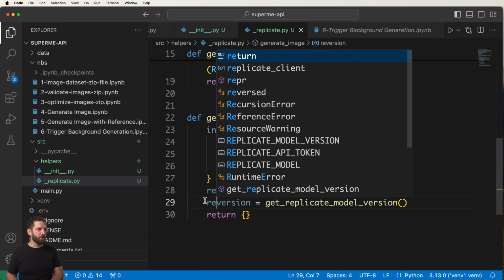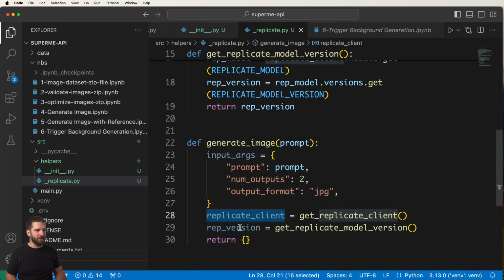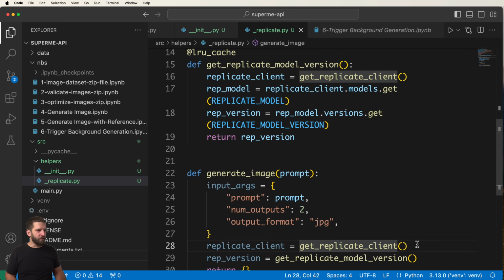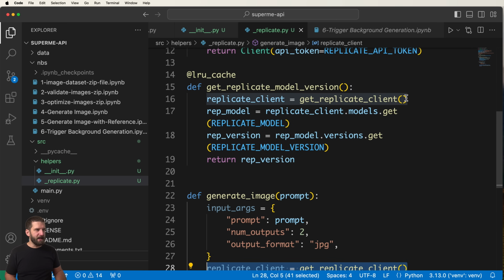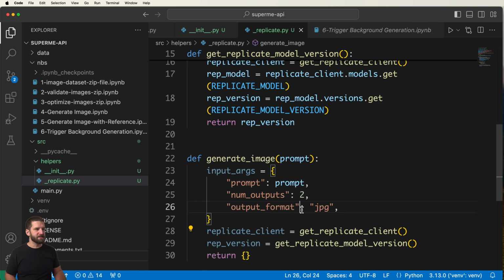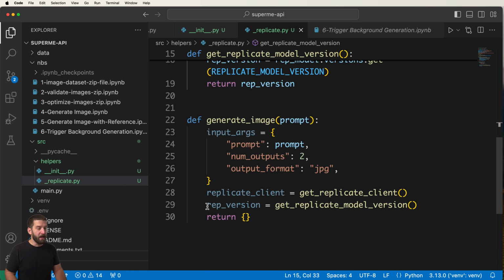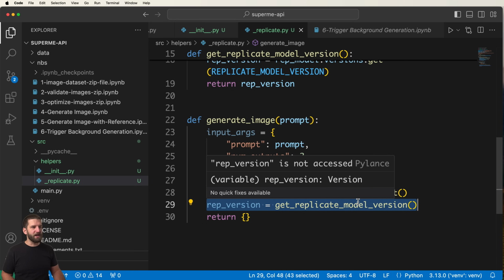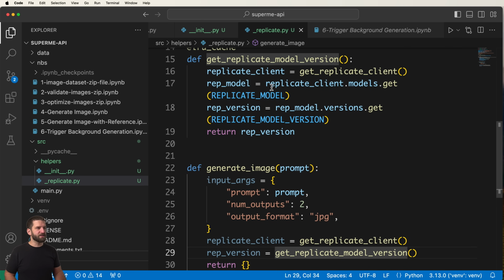Now I'm going to go ahead and call this rep_version again. Now the idea here is we want the client and the version. So the first time that I call this, it gets cached. So when I call it again, it's not reinitializing the client. It's just going to do it the one time. So this might feel like it's redundant where you should pass the client in here, but it's just not necessary. You also don't actually have to cache the version if you don't want to, if for some reason that makes most sense to you.